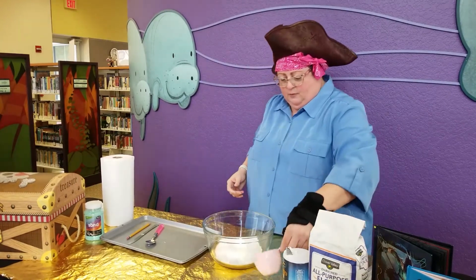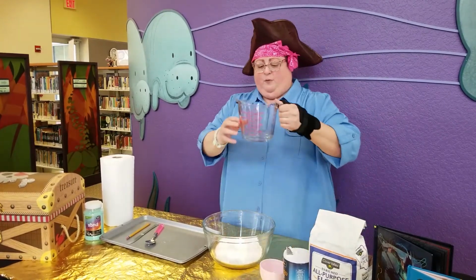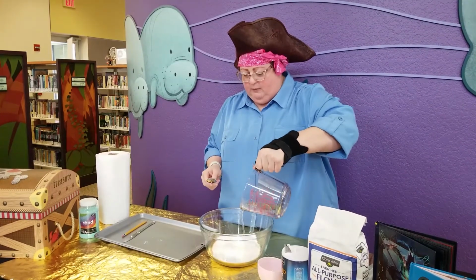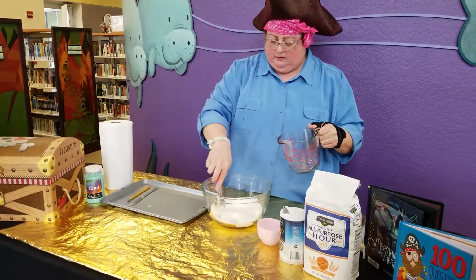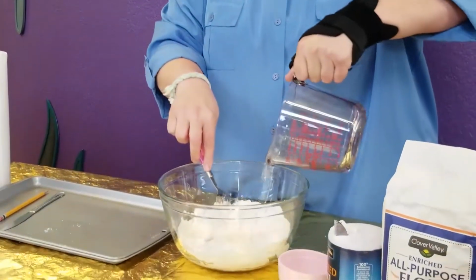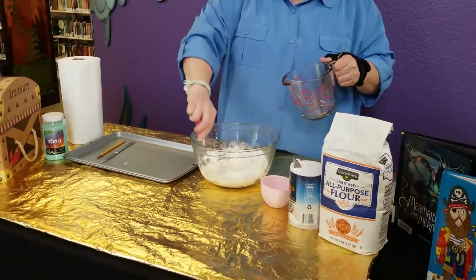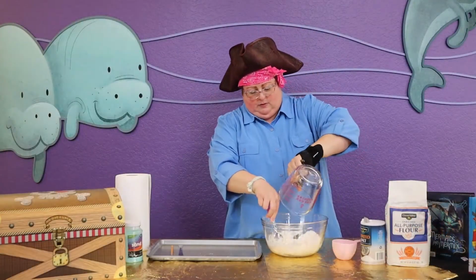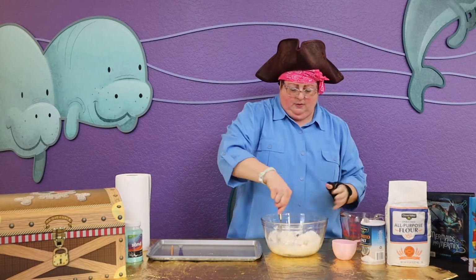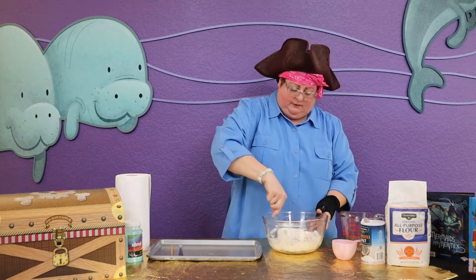And now I'm going to take a 1/2 cup of water. You just measure a 1/2 cup of water in a liquid measuring cup. What you do is you pour just a wee bit at a time and mix, and then you add a little bit more and mix. You can dump it all in if you want to, but I found that it mixes better this way. Now you mix it very well until the flour isn't quite so loose.